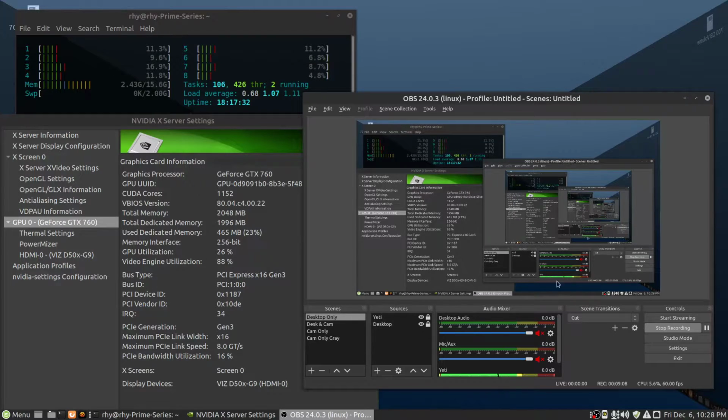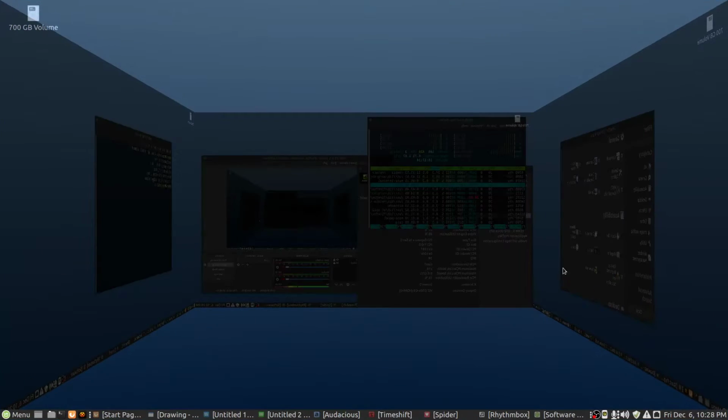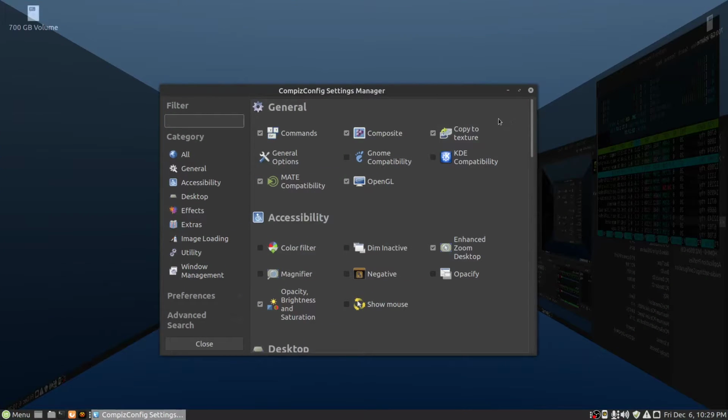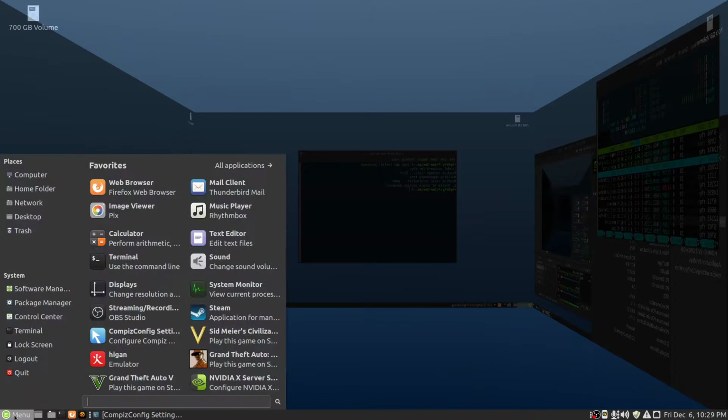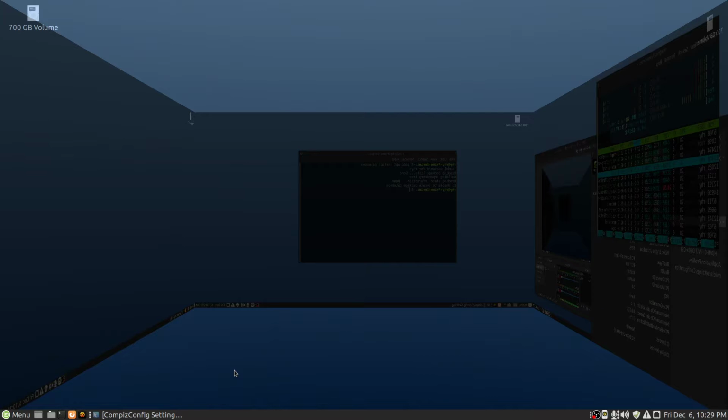And now I'm going to show you something that is pretty much the Windows killer, in my opinion, and that is that all the Steam games work really well. So let me just clean up this desktop a little bit. So you see I have Grand Theft Auto 5, I've got Civilization 5, and one of my personal favorites, Grand Theft Auto San Andreas. Now this is going to take a minute to load, but I'm going to go ahead and start it and let you see what that looks like.